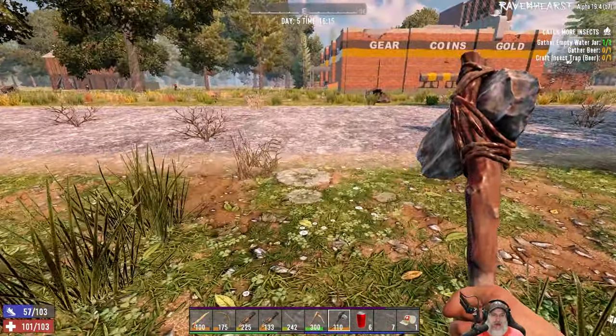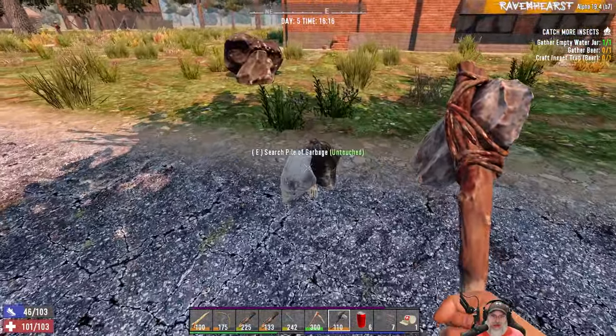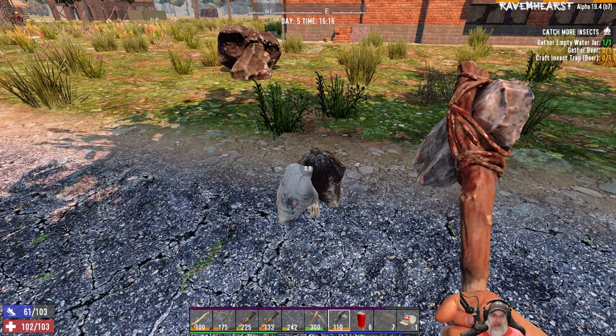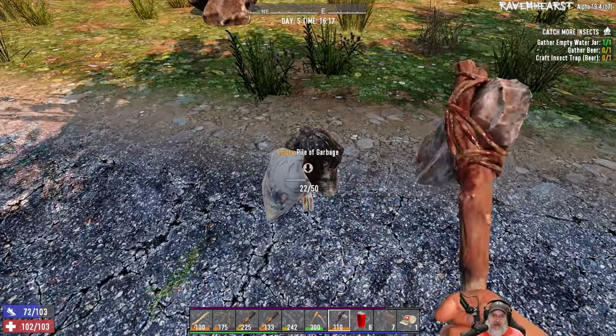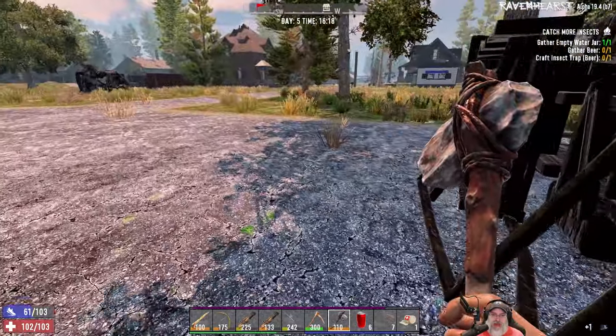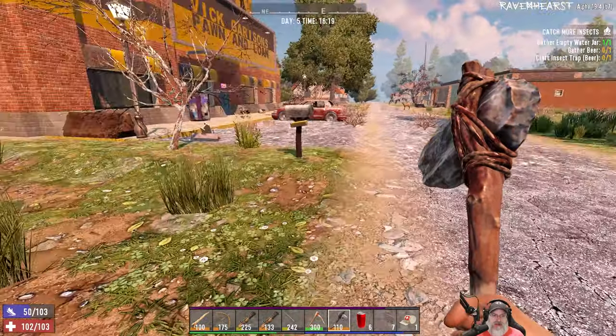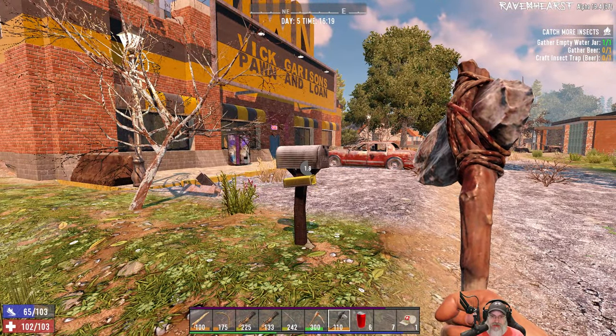Let's just run away from them. I wouldn't mind fighting them. The problem is that I just don't have the stamina or the durability or the food and water capacity, because it gets consumed so quickly, to take on, you know, like 25 zombies at this point. So it's wiser, I think, for us to just stay away from them as best as we can, for the most part.